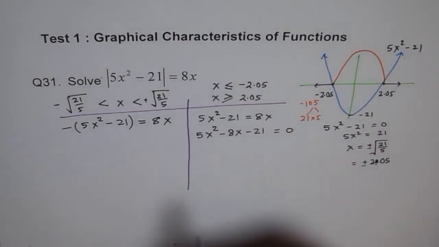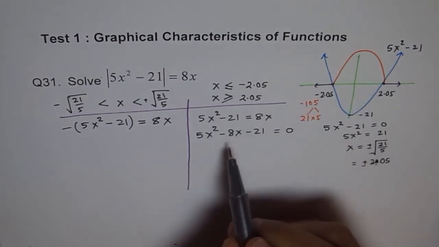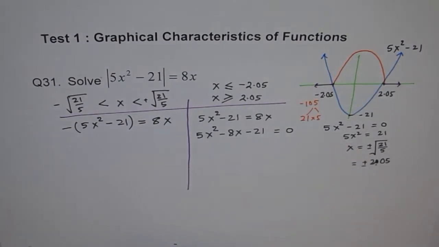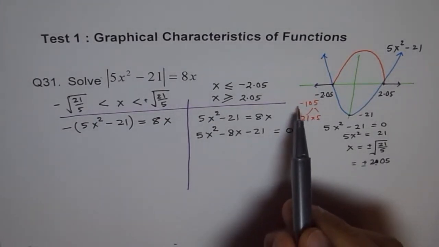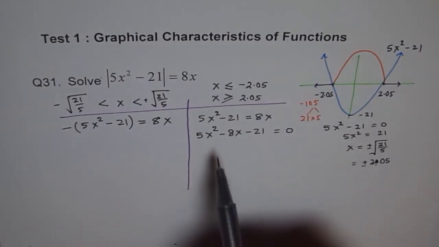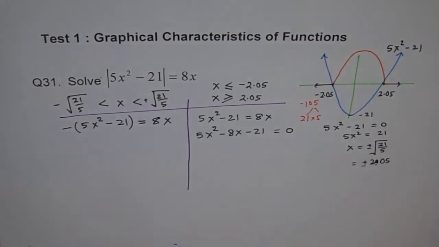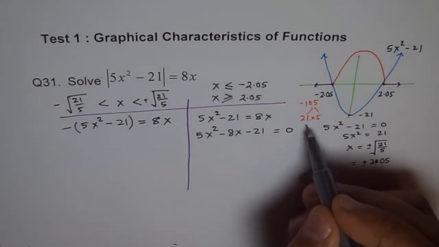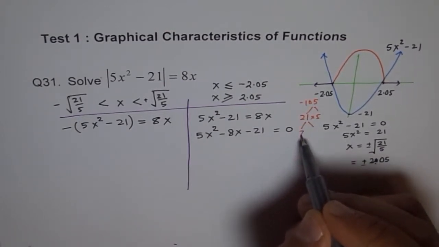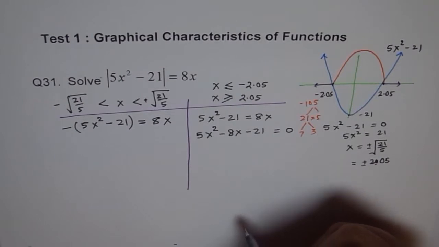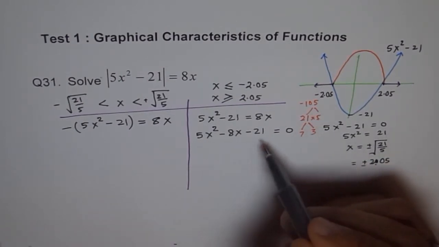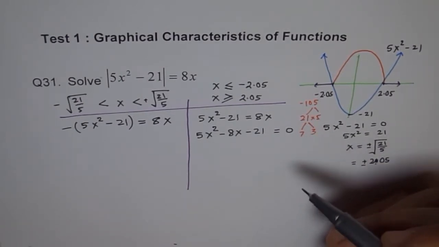Because when you multiply, you get this, and the sum has to be minus 8. So we need to find two numbers whose product is minus 105 and whose sum is minus 8. Now how do you get these numbers? So the idea is, let's factor them further. If you factor 21, you get 7 times 3 is 21. So basically, in this set of numbers, we have only 3 numbers to play with.